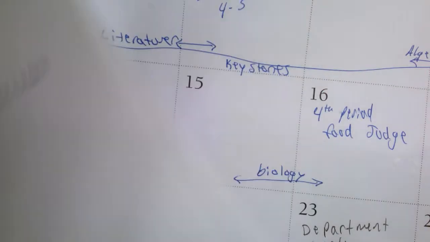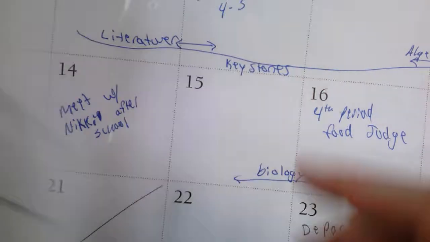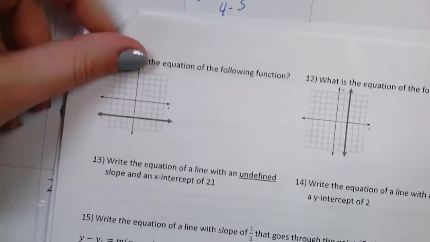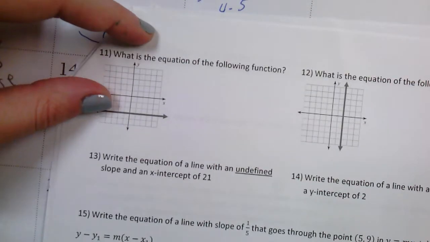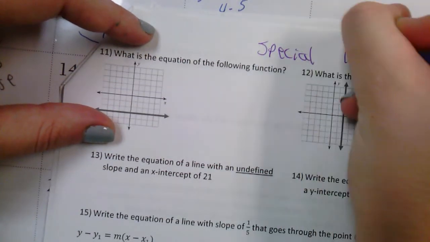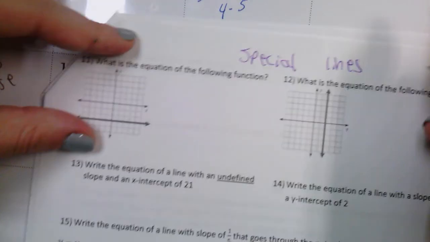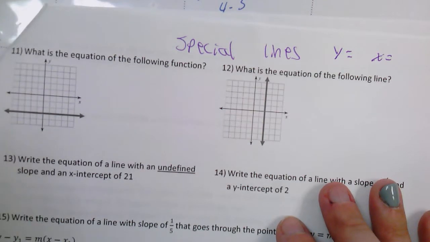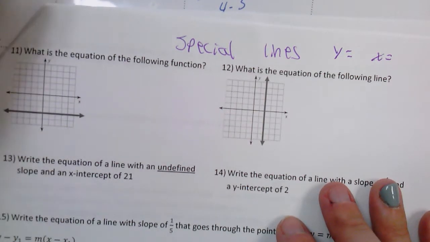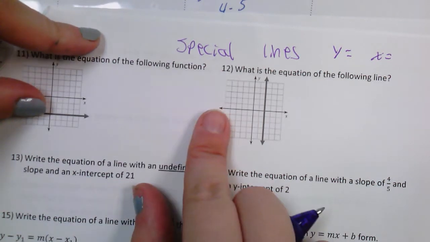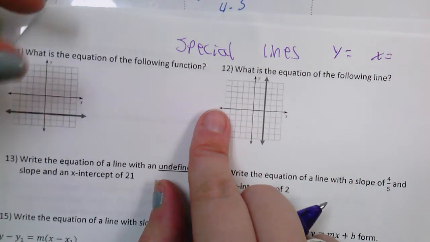Sorry, don't worry about the background information. These top ones were the special line equations. So again, I mentioned this in class. If you see the word special lines, you should be instantly thinking that my answer is either going to be a y equals or x equals. They're not meant to be hard or long problems. It's very straightforward, boom, boom, boom. I will say that in your notes it says the m equals, b equals. That's more of just a guideline, but you can do these problems a lot quicker.